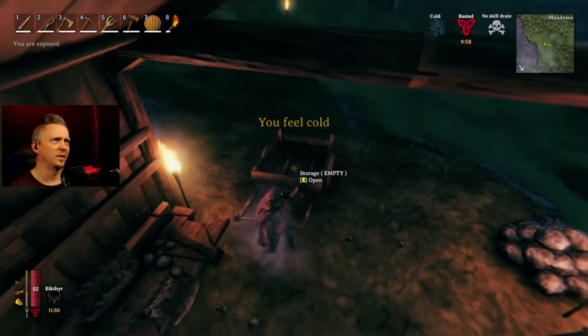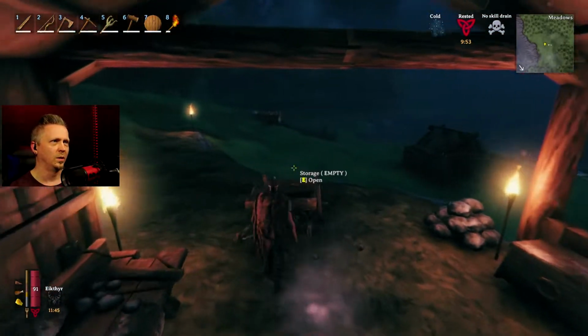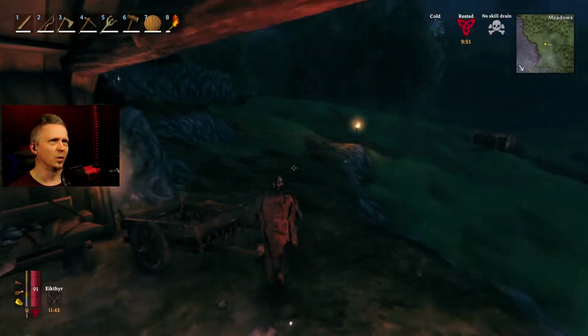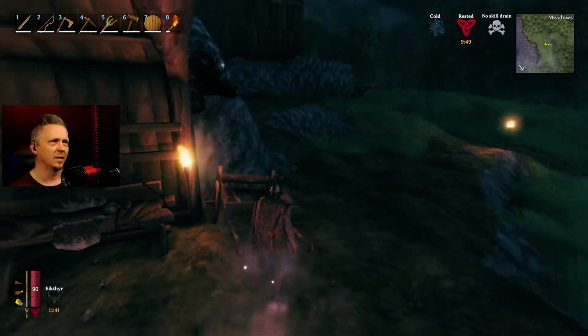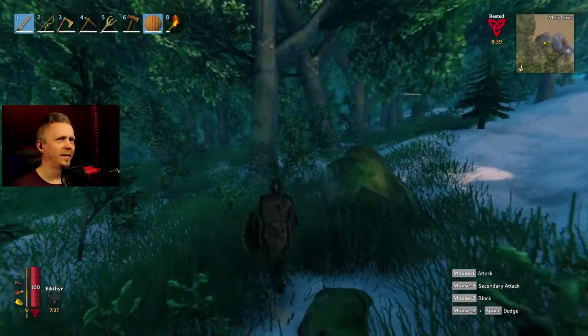But we got a cart. So I can put stuff in storage, and then, yay, I'm a mule. I'm actually a mule. It has got me positioned just like a mule would. Okay, let's try this again.